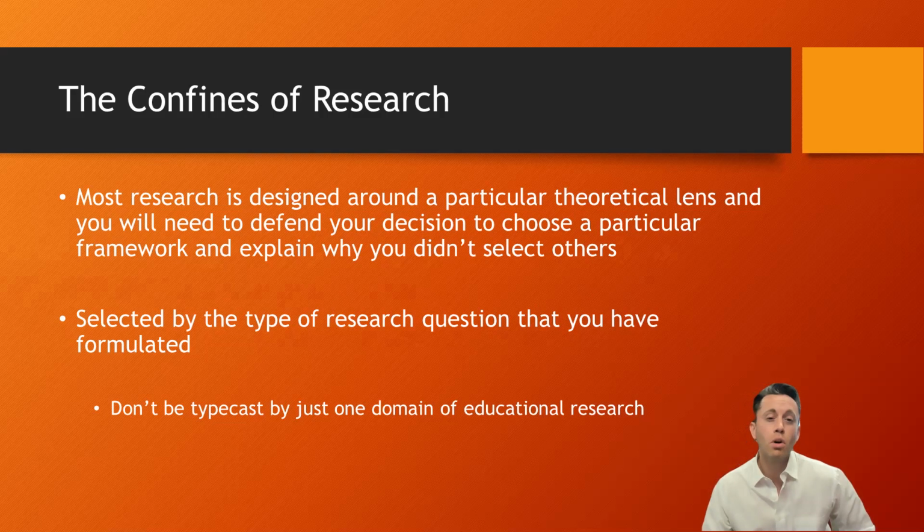Those things will also be guided by the type of research question that you have formulated. You don't want to ask a quantitative question and seek out qualitative means to answer that. Or you don't want to seek an academic achievement question and then use more of a sociocultural framework to try to achieve that. Those are misalignments oftentimes.